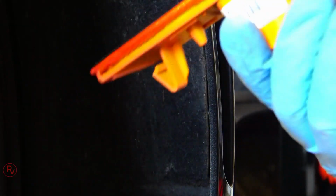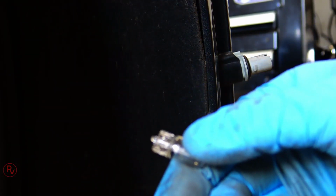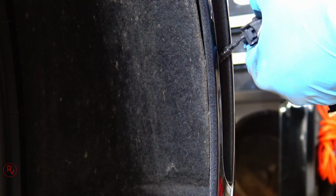Once you get that out, next step you want to do is pretty much pull the wiring harness right out to get the bulb out of there. Now, like I said, it is a 194 bulb. The new bulbs or the new lights from Savage Cadillac mimic that connector, so it goes directly fit right into that 194 socket. Now when you install it, of course, make sure you're installing it the right way.